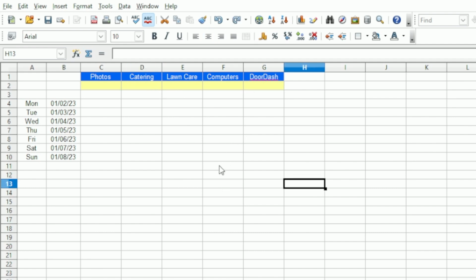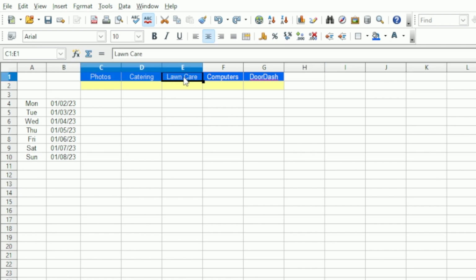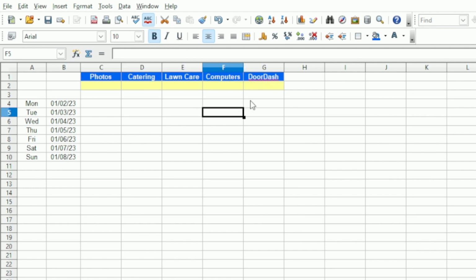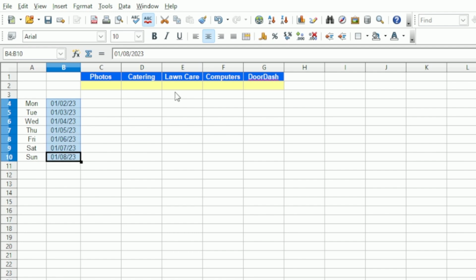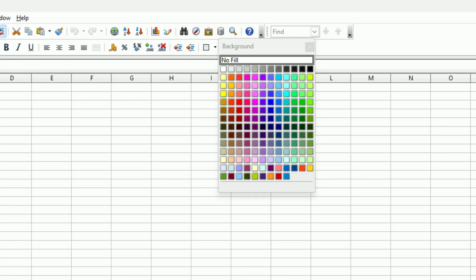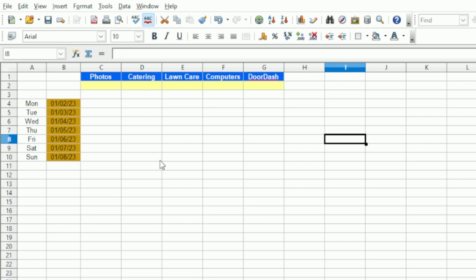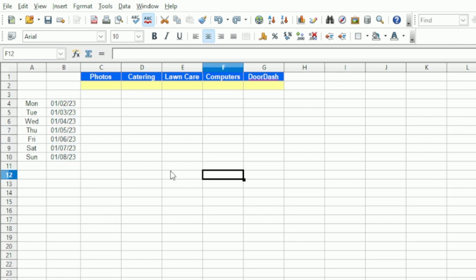And you can also make changes to your headers. Like I prefer them to be bold. So you just click and drag and select all the ones you want. And then you click the bold icon up here. And you can see it's starting to look like a spreadsheet now. And you could do the same thing here. If you wanted this column to be a certain color, you could select these and make it whatever color you want. But I prefer just to leave them like this.